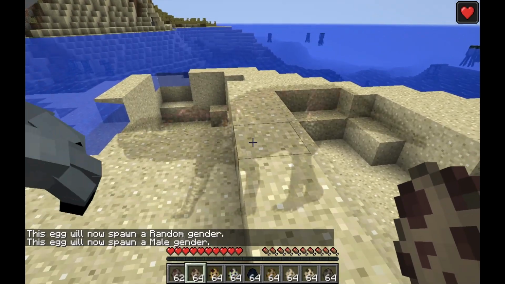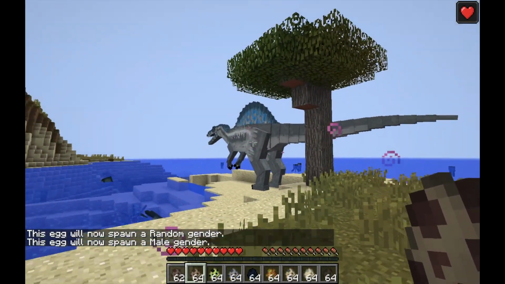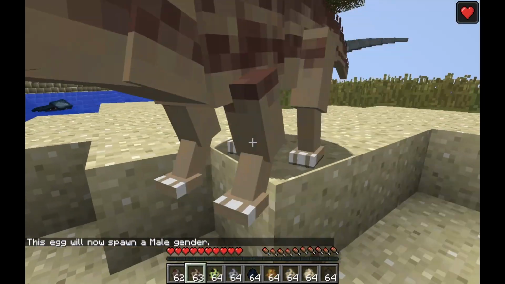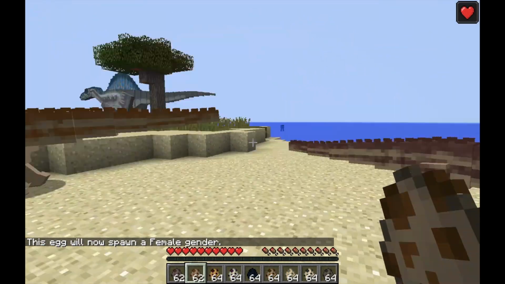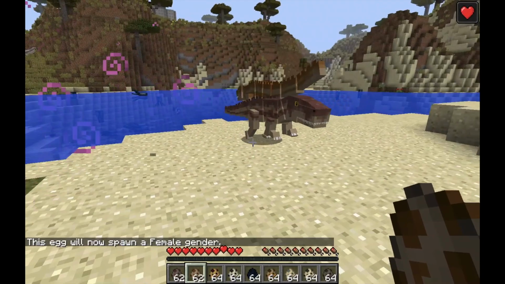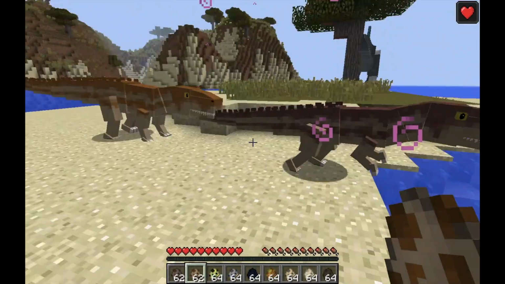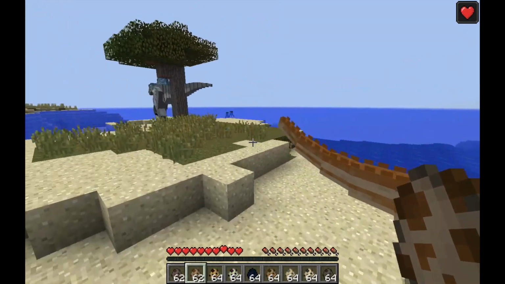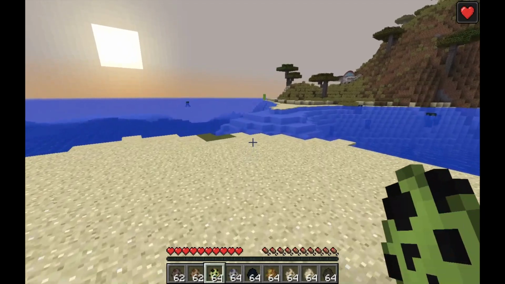Next up, we have Postosuchus, and I believe that the design for this one actually comes from Walking with Dinosaurs. Oh my god. Spinosaurus really wants to kill me. But this is what a male looks like, and this is what a female looks like. Once again, these are not dinosaurs, they're carnivorous archosaurs, and they have very, very cool attacking animations where they stand up on their hind legs and bite. I think these look a bit derpy, but I still do love the inspiration from Walking with Dinosaurs.